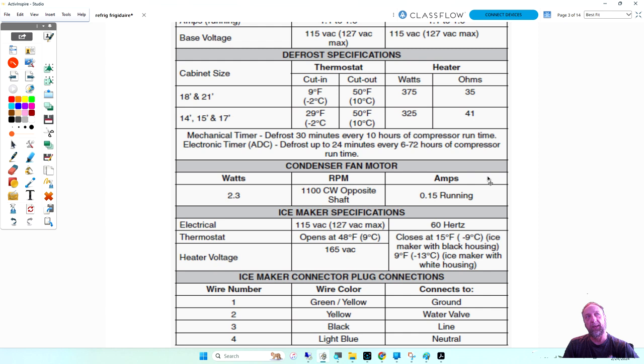Back in the day, the timers were every 8 hours, 6 hours, 10 hours, or 12 hour timers, and that means they would not defrost except every 8 hours. So that'd be three times a day it would defrost. Now, the thing is that the government told manufacturers, hey, we've got to cut back, we've got to stop using so much electricity. So they put the thermostat in front of the timer.